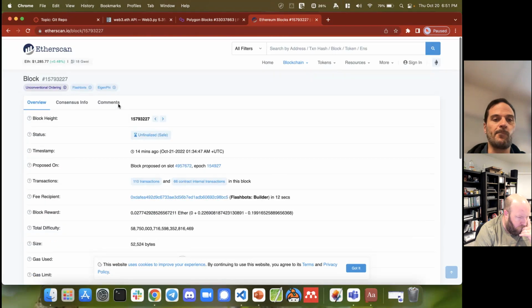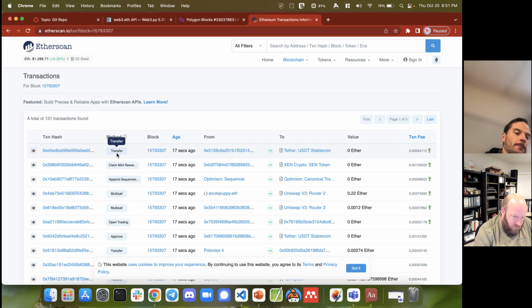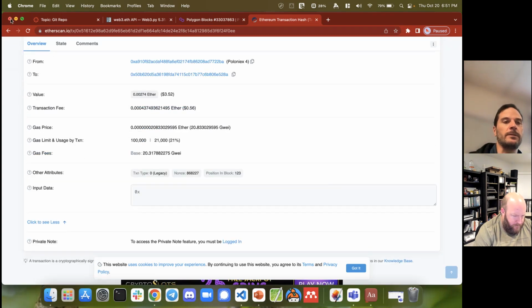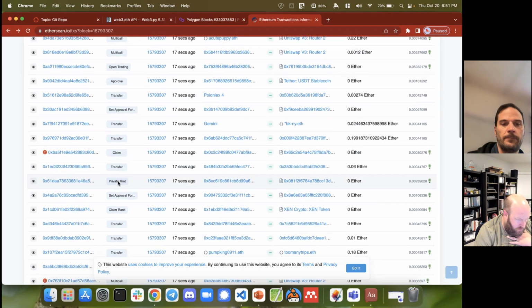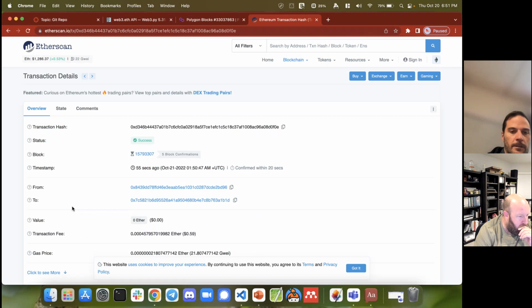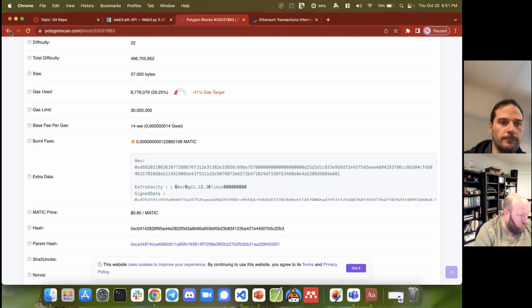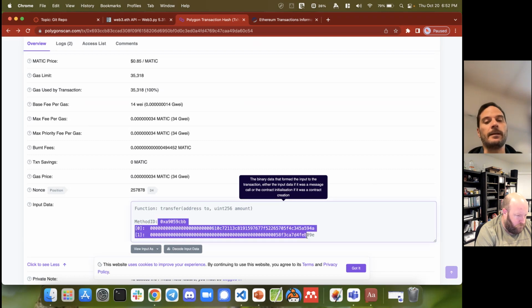And if we go back to Etherscan, let's look at a block. Let's look at the transactions. What you see here in the method is it essentially converts the function hash that is contained in the transaction to the function name, right? So here we have a transfer, and if we go into the input data, whoops, oh, this is a native transfer, sorry. Let's see here. I think this is a non-native transfer. Nope. Well, I had it over here. There, right? So basically, this is the data that gets passed in.